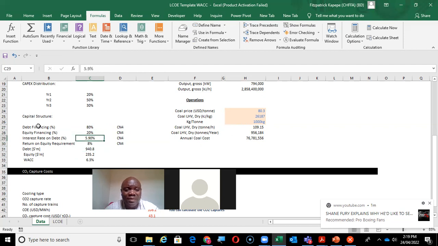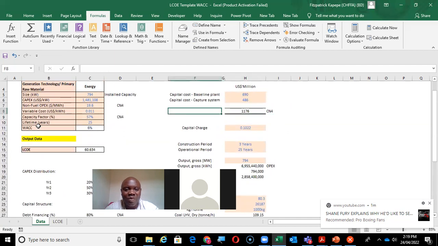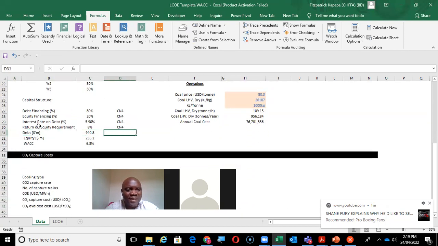Okay, so with that capex that is coming from here, which should be 1.1 billion or 1.2 billion, debt would be 940 million. Equity would be 235 million. Then we were able to do the computation on WACC. All you're actually saying is how much interest will sit in here. So on the debt, this is the interest that will come in, which you need to pay your financing houses. Then equity, which you have to pay yourself, because equity still is not free.